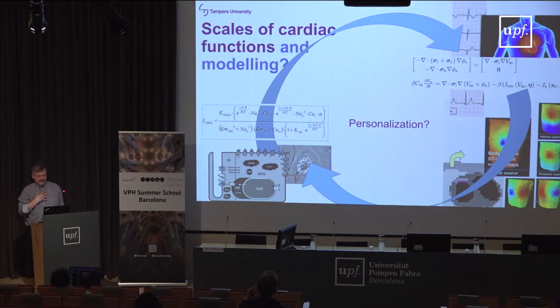Okay, so we have in a way worlds of the clinical side and modeling of the whole heart and thorax, and then we have the cells in vitro, and of course this is a huge gap. I'm coming back to that, but of course the question is, can these iPS-derived cells actually offer some personalization of the clinical world? That could be something, but it's not really done properly at the moment. People are doing really nice models of the heart from clinical images, and of course the cell models that you can see in a moment. But this could be something interesting.